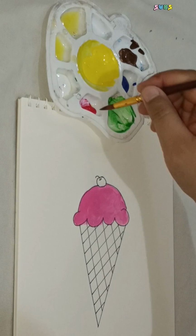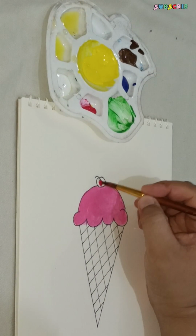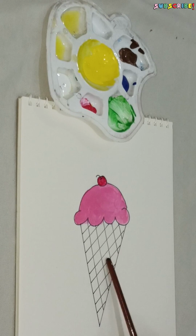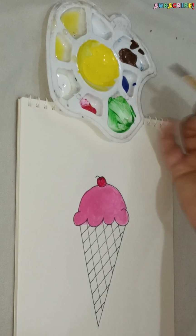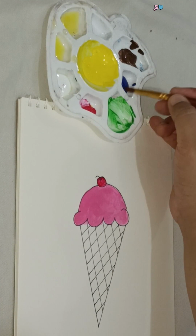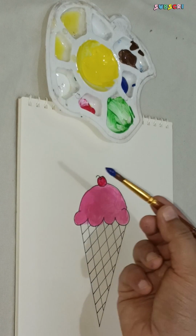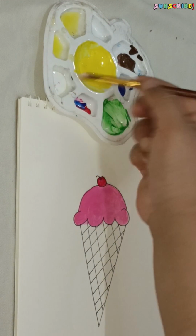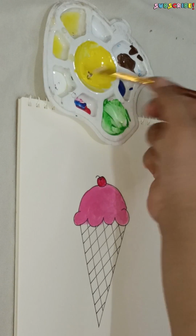Cherry, I'm taking red color. For refill, I'm taking brown color, not just brown color. I'm gonna mix blue, red, white and yellow to make it brown.